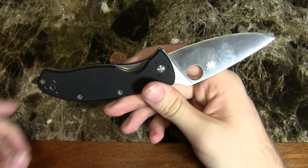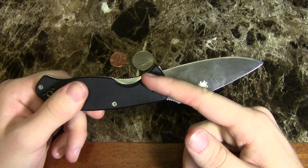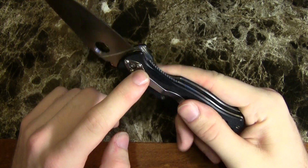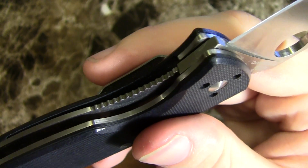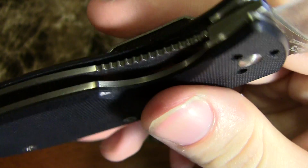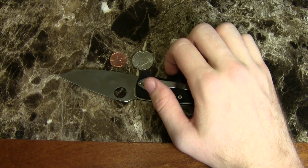Some people prefer a deep finger choil, which it kind of appears to be on this side of the knife. But if you look on this side, it is not deep. And the actual liner, this is a liner lock knife, actually comes up in the finger choil. However, if you look, the liner itself has more jimping. So it just reinforces it even more. This knife is all about getting good grip and keeping it. You can see that there, and it feels great, even with thick gloves on.